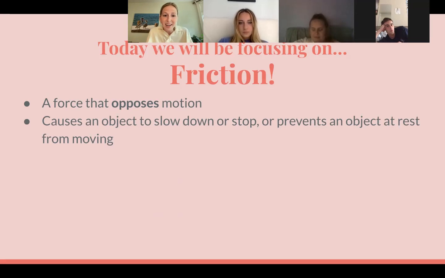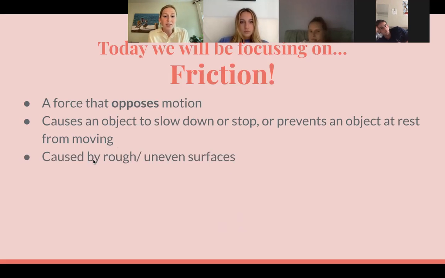Sophie, I see you might be in your room. What is an object that you see in front of you that's stationary, that's at rest? My computer. Your computer. All right, great. So your computer, it's an inanimate object. It's just sitting there, and yet it has all sorts of forces acting on it. It's got gravity pulling it down. It's got a force from Earth's surface pushing it back up. And it also has static friction acting on it that's keeping it still. So objects at rest, it's going to keep them from moving. Without friction, they would actually just be sliding all over the place, which we'll look at in a second.